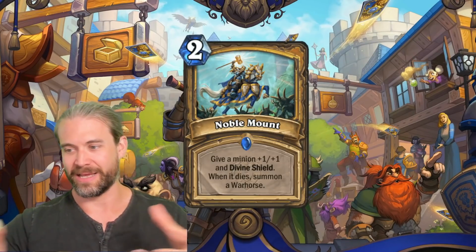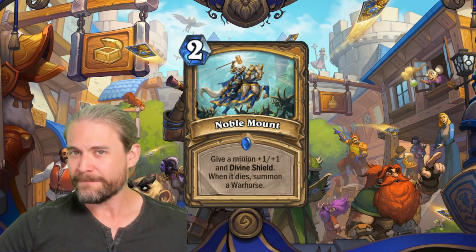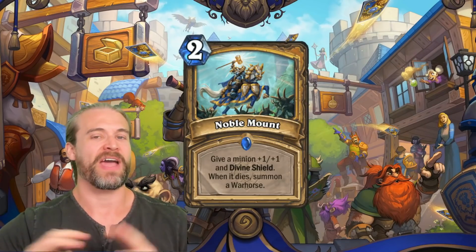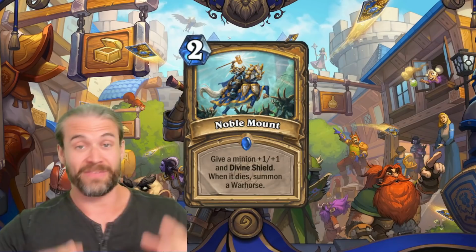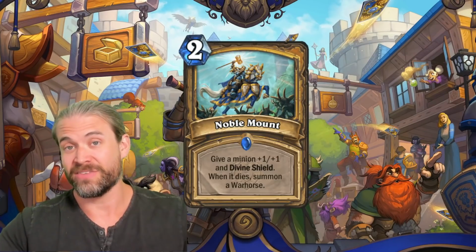It can be good for any kind of trade effect or whatever. But we did have Potion of Heroism before. Potion of Heroism was Divine Shield and draw a card, which in a lot of instances is going to be better than this.